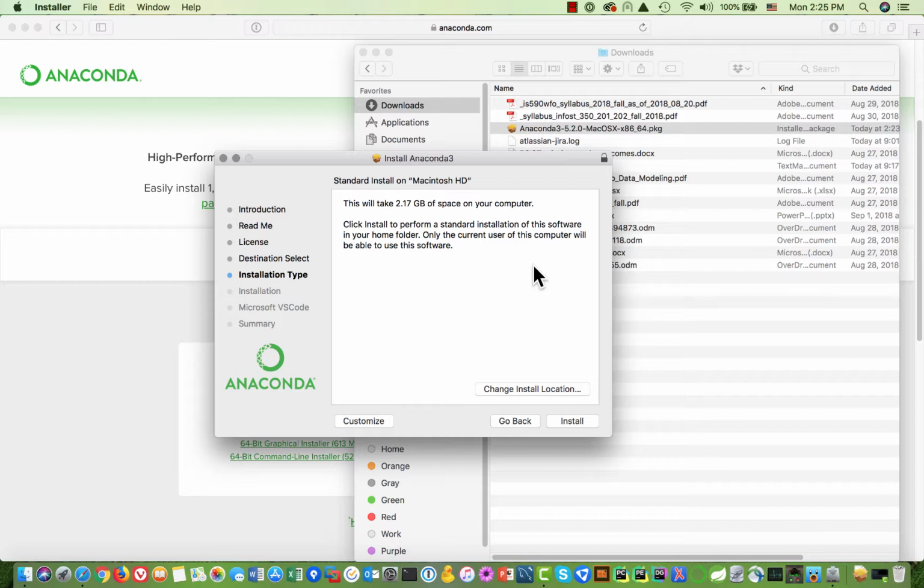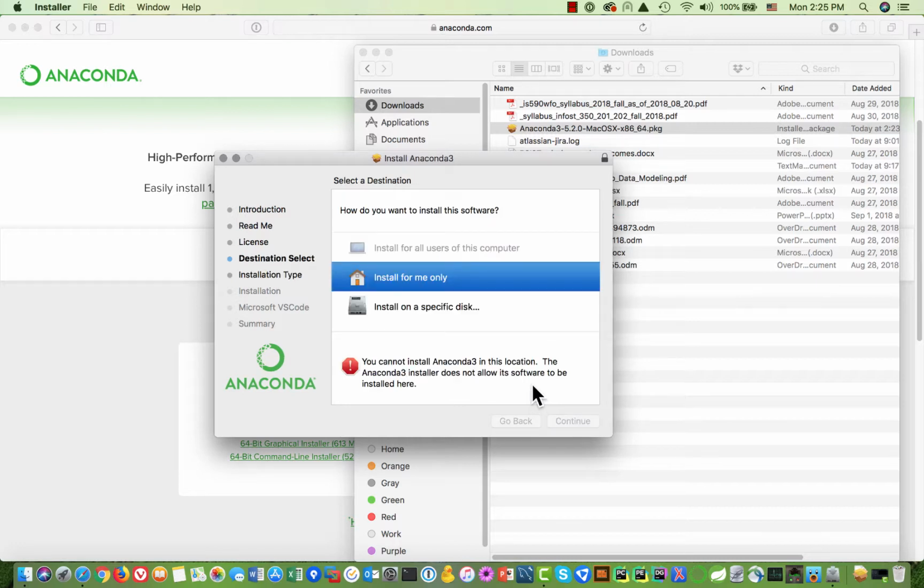And now it says it's going to take up about 2.17 gigabytes. That sounds about right. Let's look at the install location. So change install location. I don't think I want to, but so install for me only, install for all users of this computer.